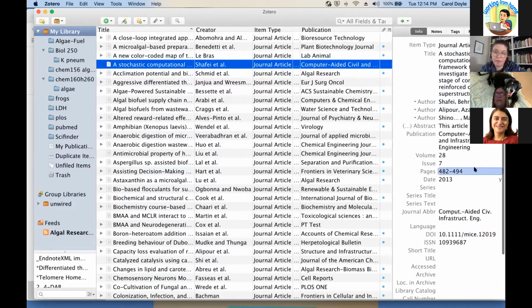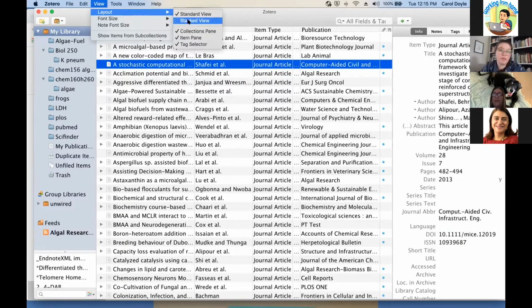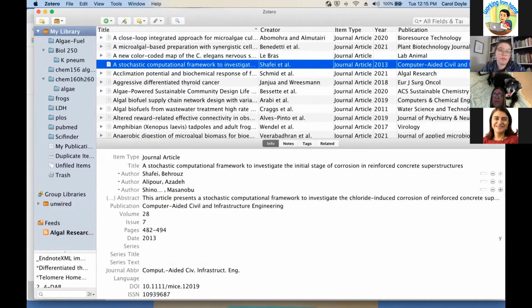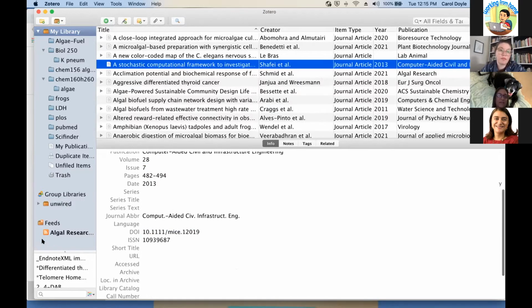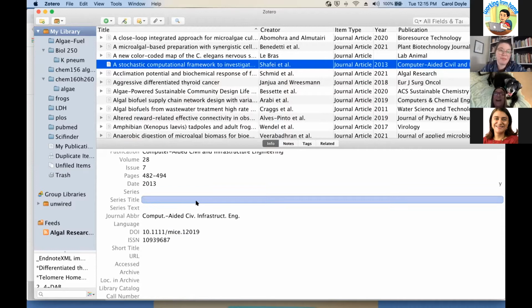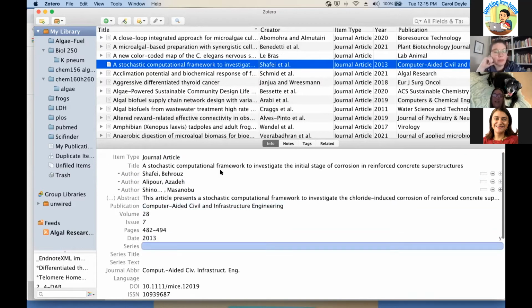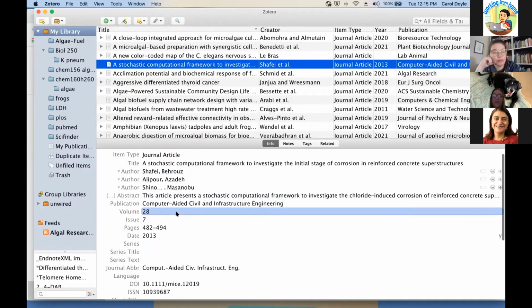I don't like this view because it squishes everything up. So what I do is I go up to the menu where it says View and the Layout Stacked View. And it puts that right-hand column down here. I can see more of the information about the articles or the resources up on the top. And then I can see more information and more easily digestible, for me at least, format down here. This is the information about the article that came over.